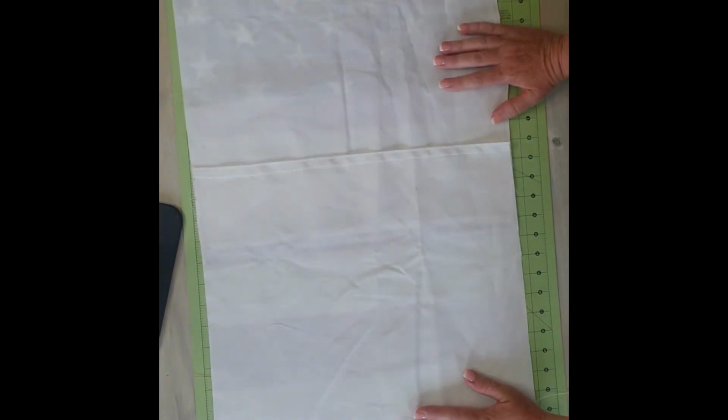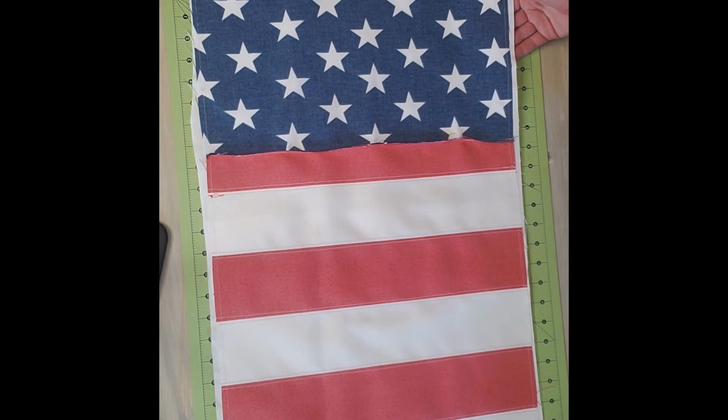Okay, so again, I'm going to take it over to my ironing board. I'm going to iron around this edge, and then we'll take it to the sewing machine. So here we have it. I've sewn around the whole entire edge.